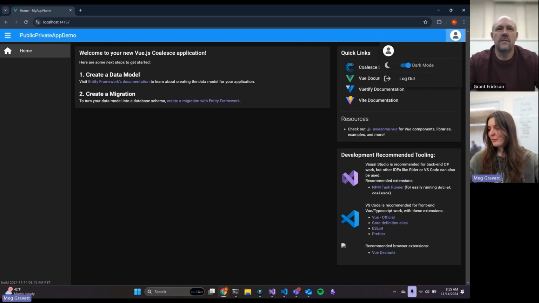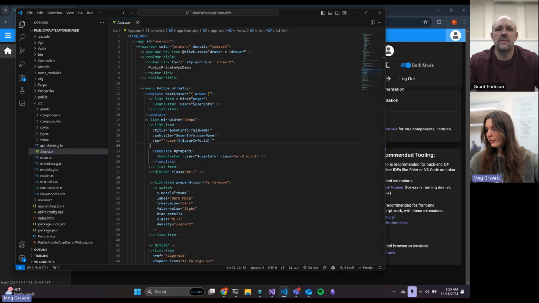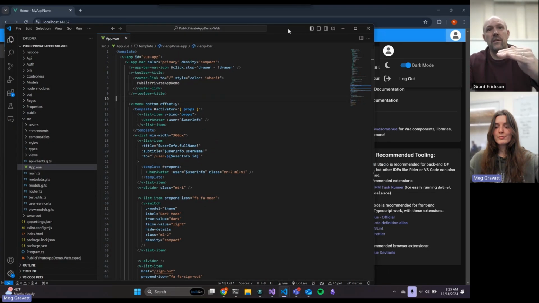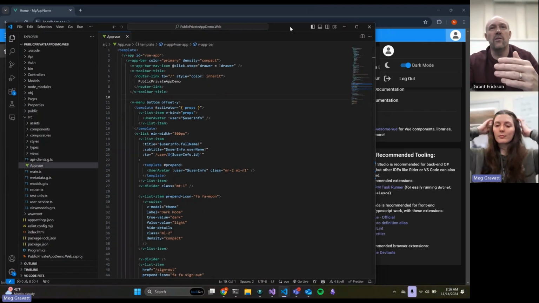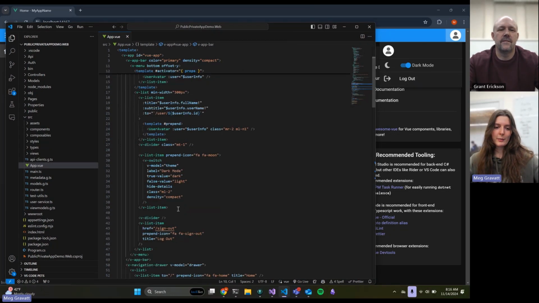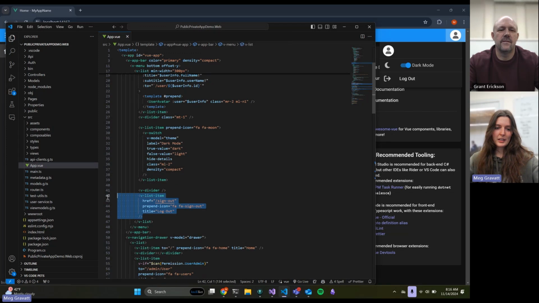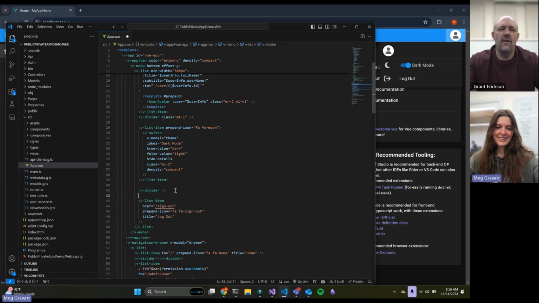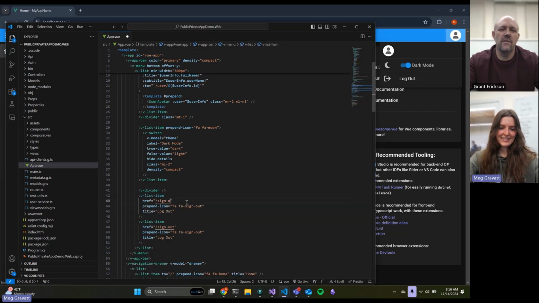So obviously the next step is that we are going to go to VS Code. We need to create a button that says, when you're logged out, show a log in, and when you're logged in, provide a log out. Yep. And I'm going to be lazy and just do that right here. That's not lazy, that's actually a good spot for it. I'm going to be lazy and copy paste this stuff. A little laziness in coding is a great thing. Yeah, until you forget to change something.